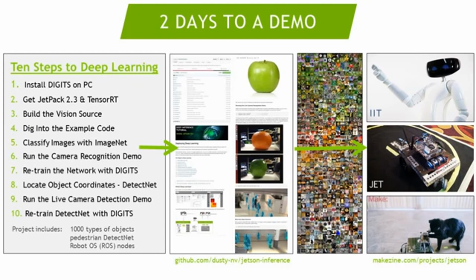The community has already been using this since we launched it recently last month, and 3 such example projects are shown here, including the JET Robotic Teaching Kit, which uses our support for ROS, or Robot OS. With the ROS nodes, they were able to drop real-time recognition into JET in less than a day, just a couple of hours, including the testing of the robot. That's because ROS is modular and componentized, and by providing our deep learning ROS nodes, anybody can easily drop it into their robots that use ROS and quickly play around with networks on the robot, which can be a lot of fun when the deep learning networks start exhibiting human-like traits and quirks.